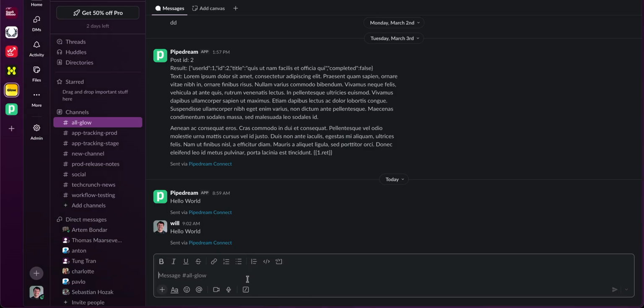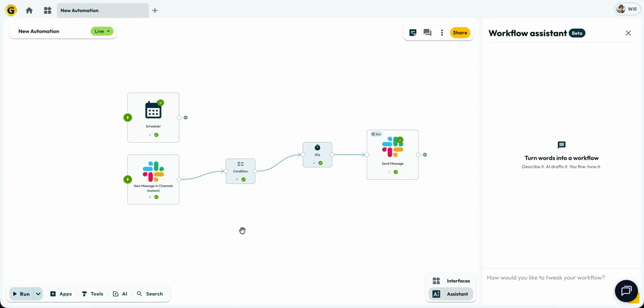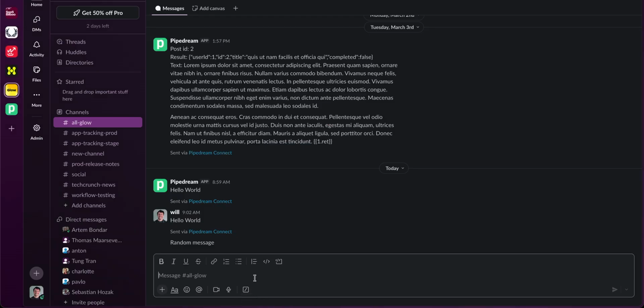So I'm going to type, and as you can see, since I updated the send as user, it's now sending as me. Random message. So the behavior we expect here is that it will trigger this step. It will continue through to the condition step, but it will then stop because it will do an evaluation and check if the news keyword is used, and it hasn't been. So let's change this and let's include news message.